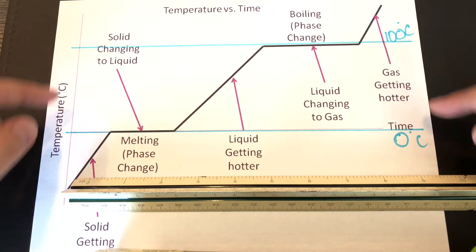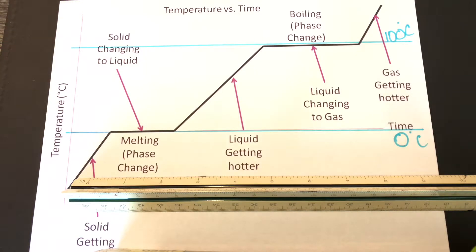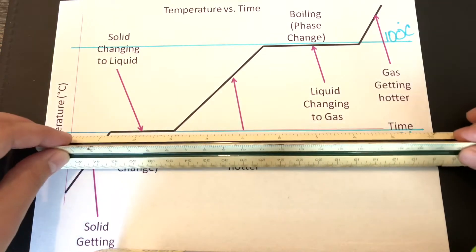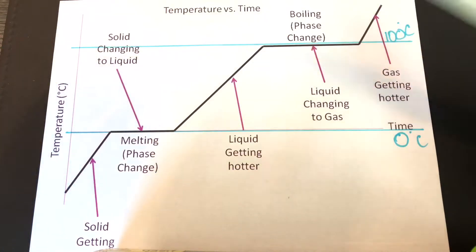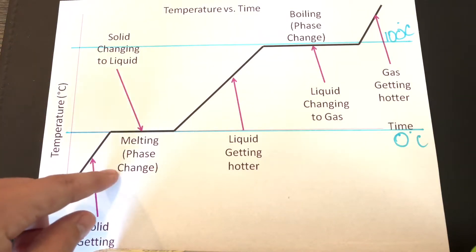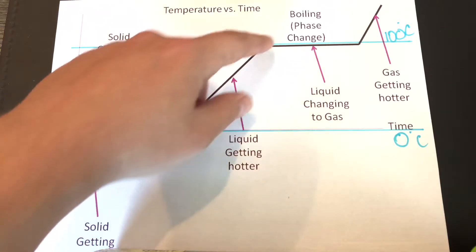So let's go ahead and discuss these blue lines. What I've indicated here and here are what we're going to call phase changes. All right, so we'll only have two phase changes on these types of graphs. The first one is going to be a melting phase change, the second one is going to be a boiling phase change.